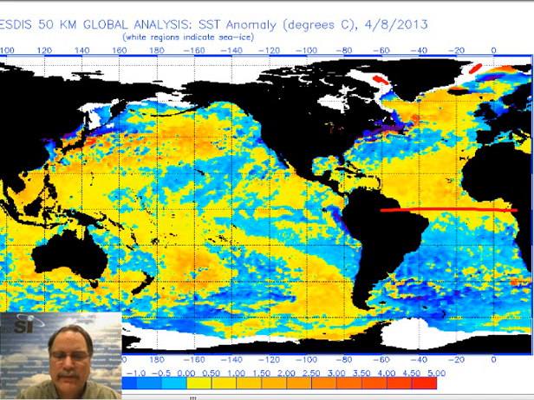We track the sea surface temperatures through an oscillation index. In the Atlantic, it's called the Atlantic Multi-Decadal Oscillation, or AMO. In the northern Pacific, there's an index called the Pacific Decadal Oscillation, or PDO. Now, the Pacific Ocean has had this kind of horseshoe-shaped below normal temperature pattern here, which is pretty typical of a negative PDO. This is a colder than normal pattern here in the North Pacific, while the AMO, the Atlantic Multi-Decadal Oscillation, has kind of flipped to a positive or warm phase back in the mid-90s.